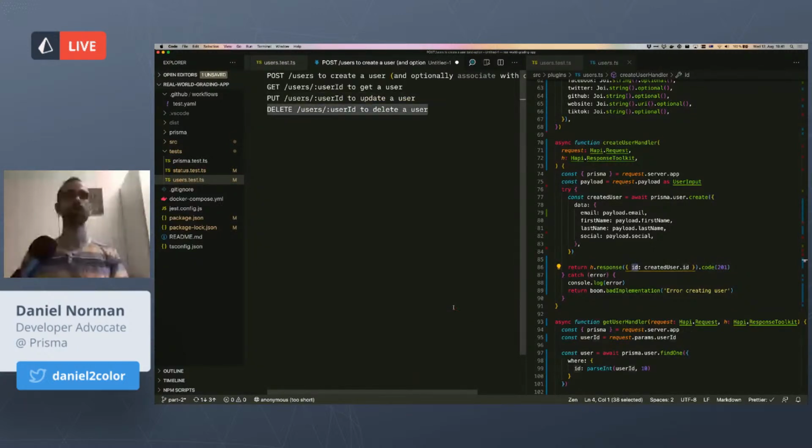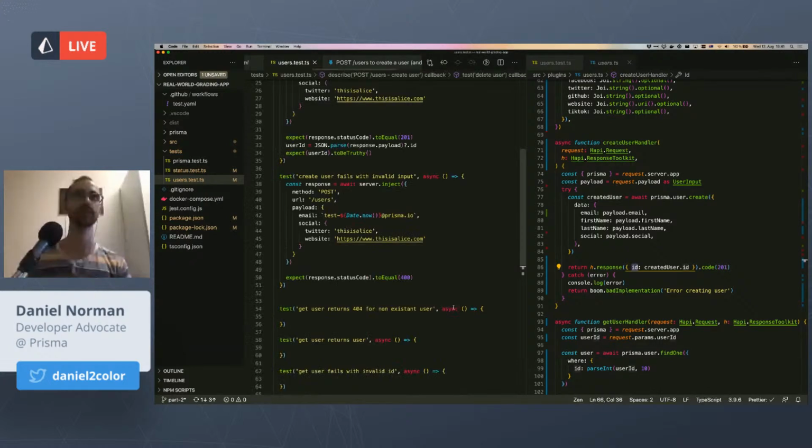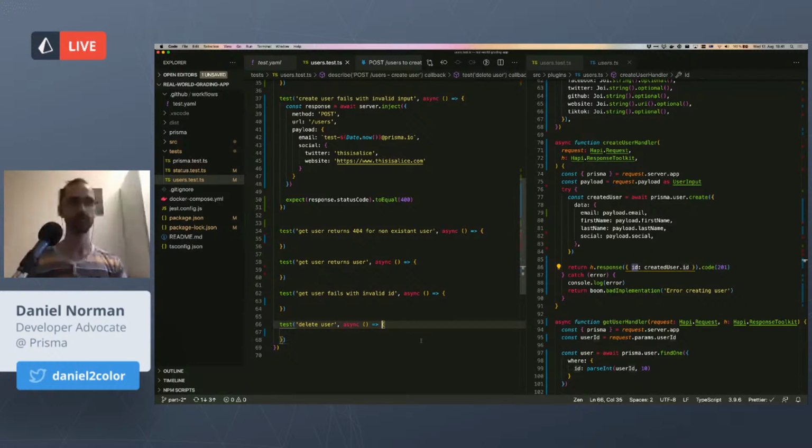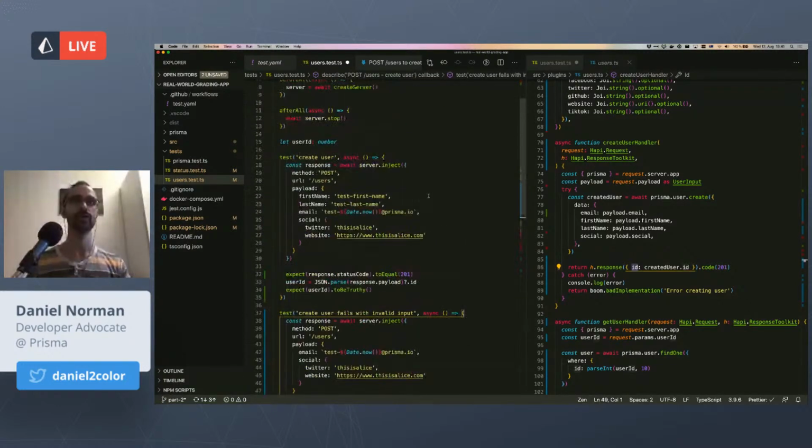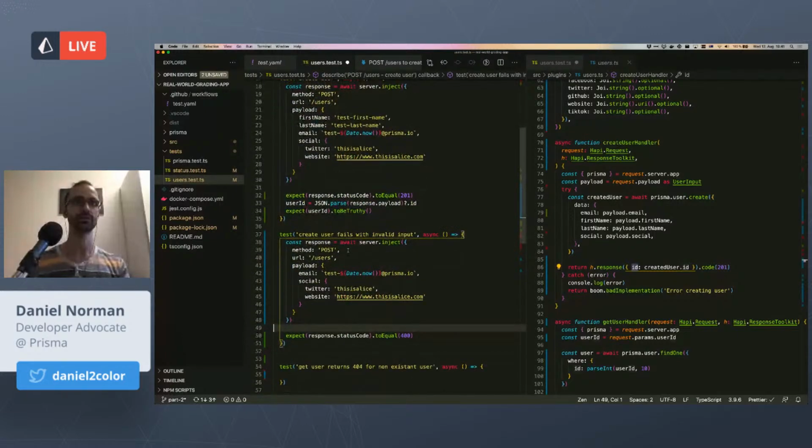So with that in mind, let's look again at our list of endpoints. And maybe we'll wrap up with the delete endpoint, which is a fairly lean one. And let's do that TDD style. So for that, I'm going to first just write the test. And I'm going to do that simply by just copying this and modifying the inject. You know what?